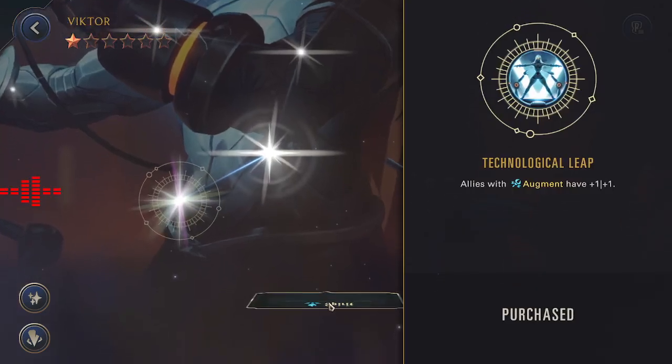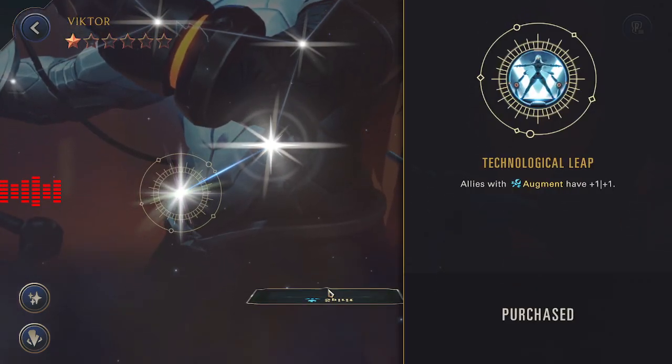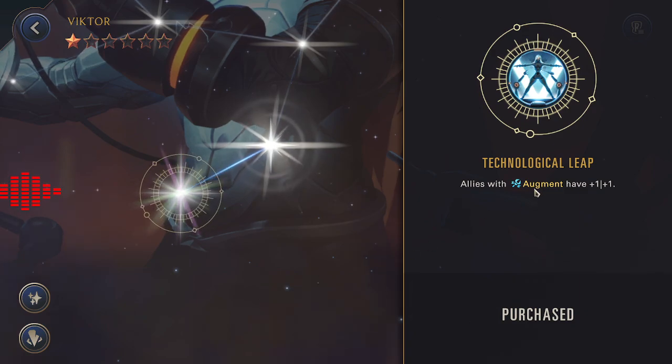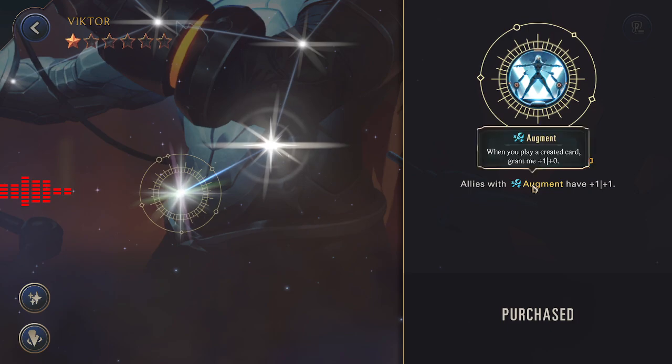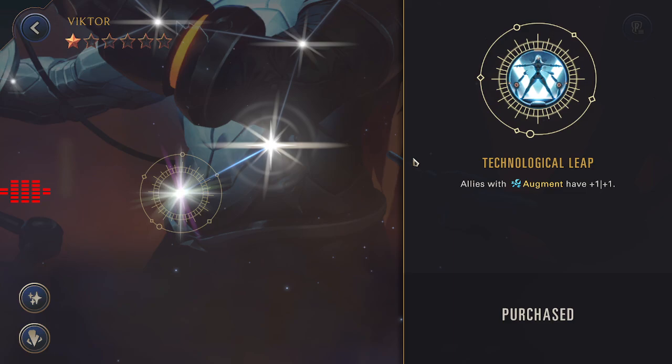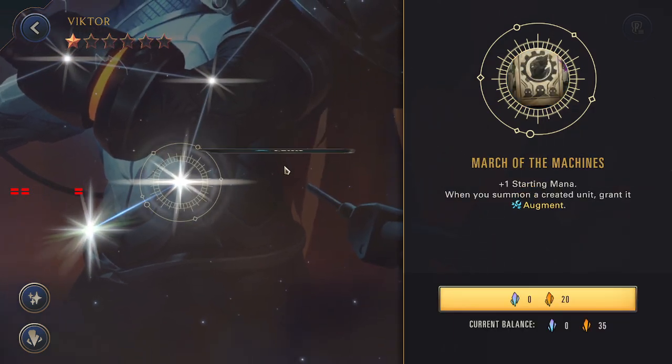Here's a constellation. This is the other form of meta progression. I have the first upgrade. Whoa, what is this? There's a little bug here. This was augment, have +1/+1. Augments, you can just hover over the keywords if you're confused, which is always nice. Whenever you play a created card, grant me +1/+0. Created cards are cards that don't start in your deck. +1 starting mana when you play it.